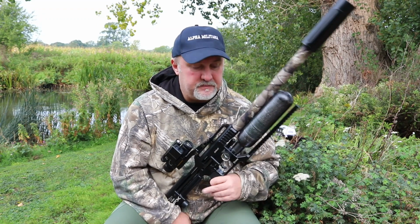Now, I'm going to talk through the rifle a little bit from back to front, point out some of the key features, and then we'll zoom in on a few of those as well to show you them in some more detail. And then we'll go and have a little bit of a hunt, see what's about.